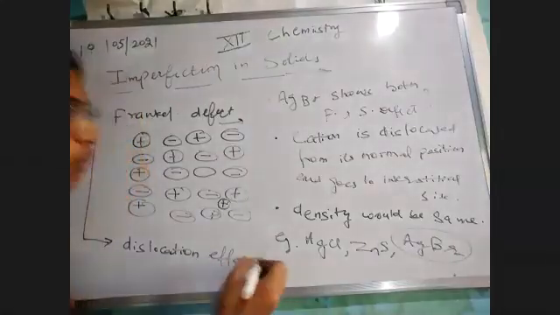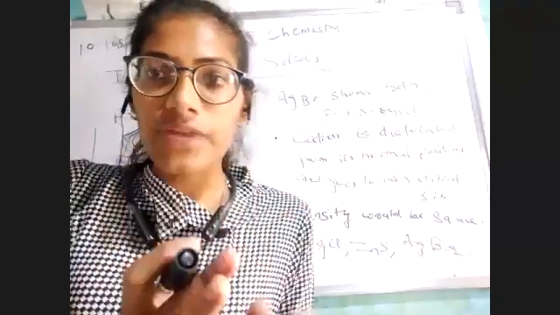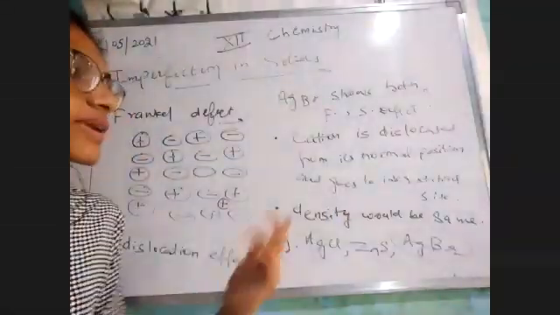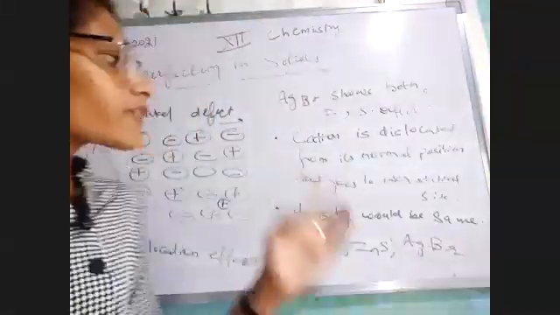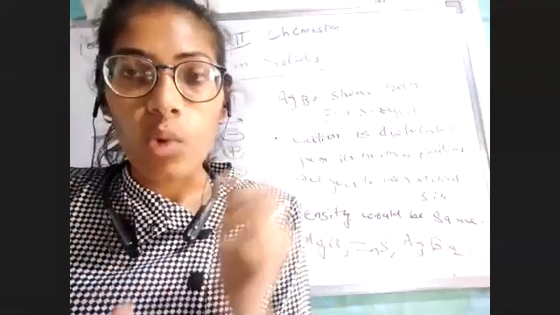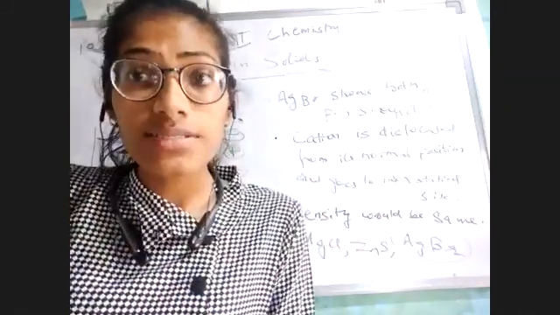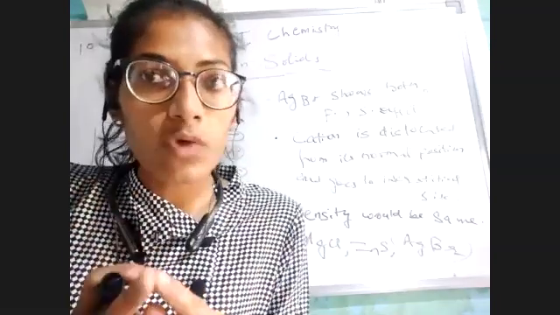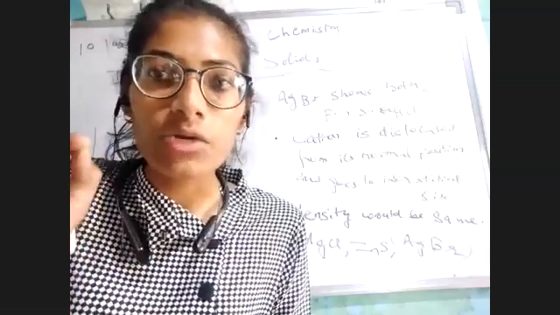Okay, so you would get a question with 2 to 3 marks. Differentiate Frenkel and Schottky defect. You can easily differentiate that in Frenkel defect, density would be same. In Schottky, the density would be lower down. In Frenkel defect, the number of cations are always equal. Only it is dislocated from one side to another side. Whereas in Schottky defect, the number of ions are missing. And the number of ions missing must be equal to maintain electrical neutrality.